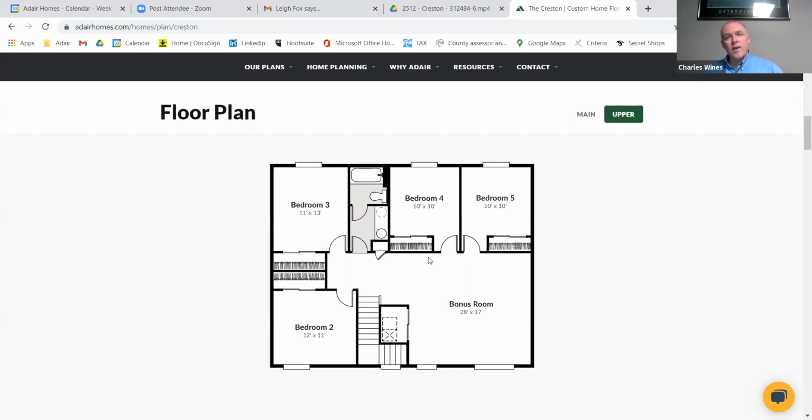But what that does is it'll get you a meeting with a drafter. It'll get you a meeting with a purchaser. And what we'll do is we'll render a full set of concepts for you in advance to you ordering a home. So they'll generate specific concepts for you. That could be a modified version of our existing plan, or that could be something that you scratched on a piece of paper and want to know how much that would cost. So we can do modified custom, we can do fully custom.